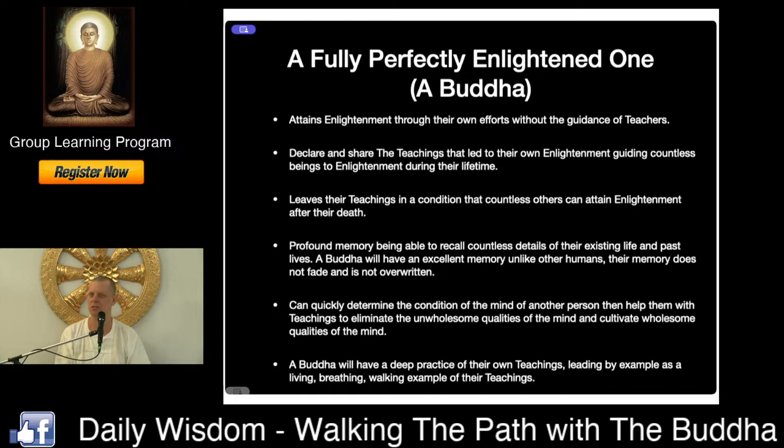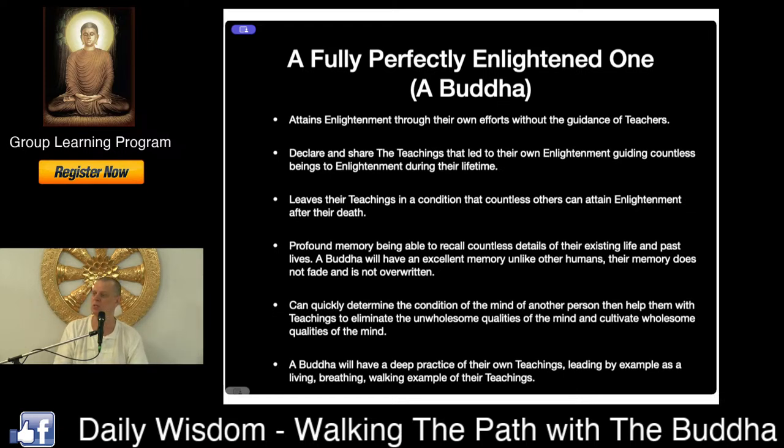A Buddha is wise enough to get to enlightenment by themselves without the help of any teachers or any guides. They're also wise enough to understand that their students are learning through their actions, their verbal actions, their bodily actions, and their mental actions. So a Buddha is going to be a living, breathing, walking example of their teachings so that their students can learn from them and they can learn how to conduct themselves as an enlightened being. So you won't find that a Buddha will have any contradictions in their teachings or that they'll have a contradiction in their practice, that they will be teaching something and they'll actually be practicing that particular thing. Right? This is the criteria of what makes a Buddha a Buddha.